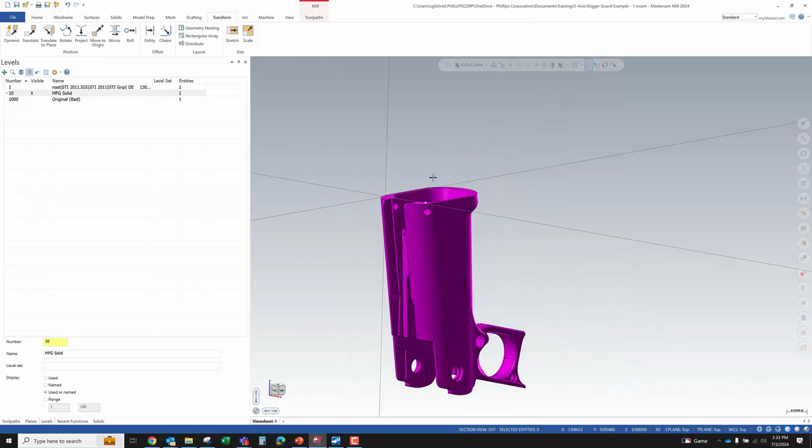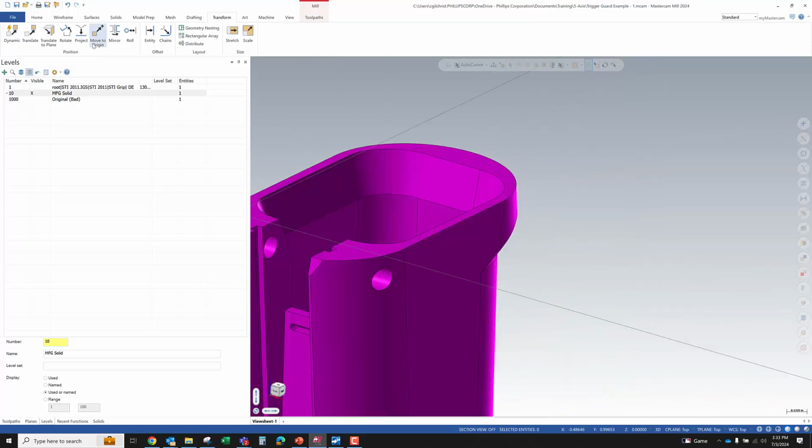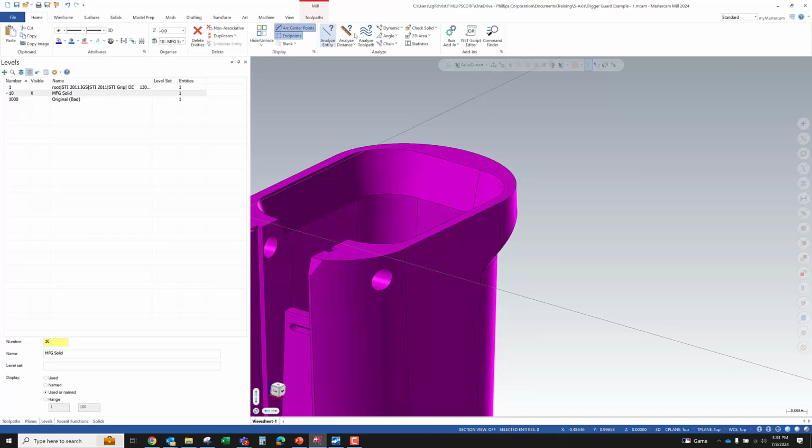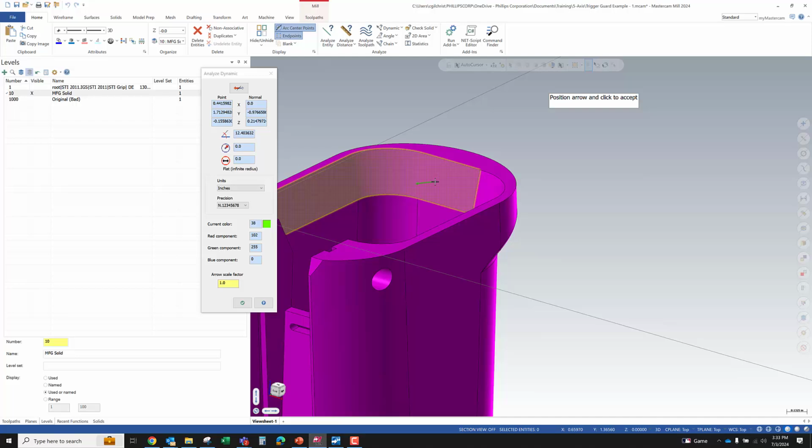to be in the top orientation, I can go into my dynamic and I can select that face and I get the angle from vertical. So it looks like it's a 15-degree chamfer, but it looks like it goes from 12 degrees here to 15.7.